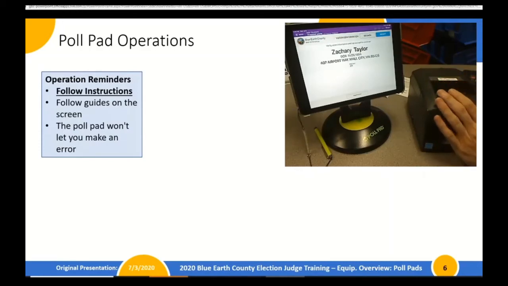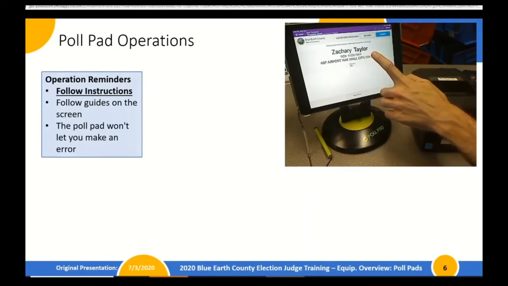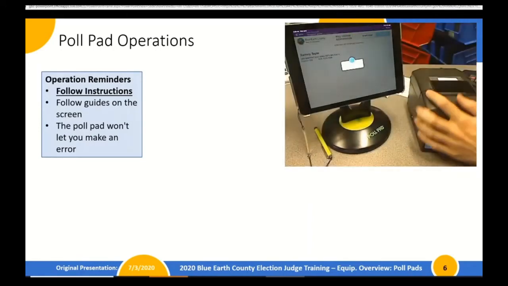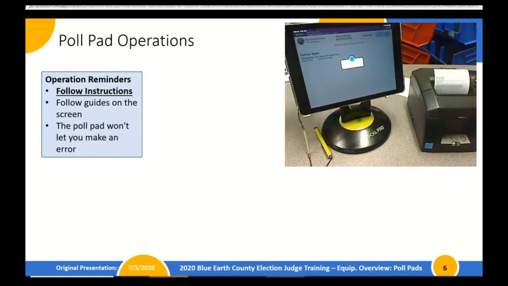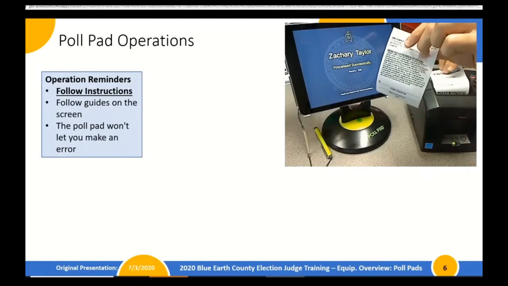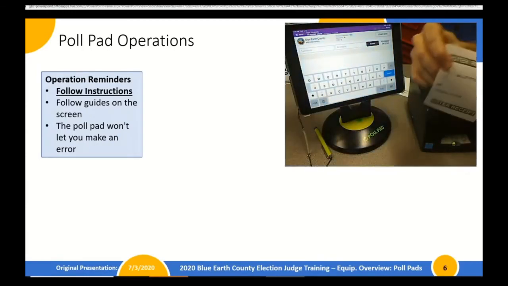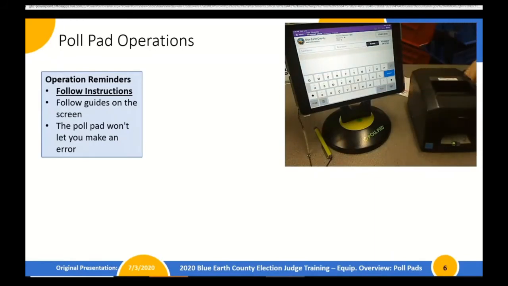So now we've updated the voter registration. We need to check that voter in. It's going to be checked in at that new address. You'll see that's on there. We hit our accept button, we hit our submit button, and we actually get now the voter's certificate to sign. They sign twice as a registered voter, so make sure they sign that one. Goes on your spindle, and then you've got your ballot or voter receipt that allows them to go and receive their ballot to cast their ballot on election day, just like our other voters.